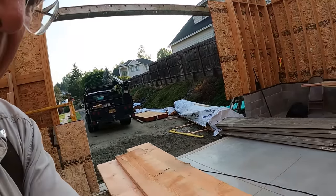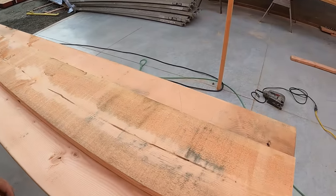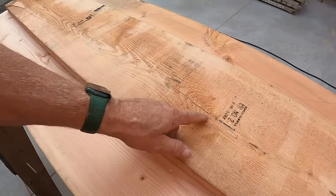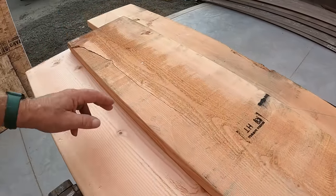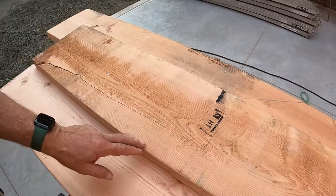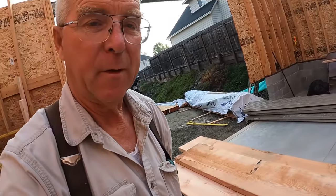Okay, and now we know the tail. This heart center continues all the way up and down the board. You've got some nastiness right there, and you've got a big ugly check that comes in to intersect the heart center there on that end. This board has some problems.